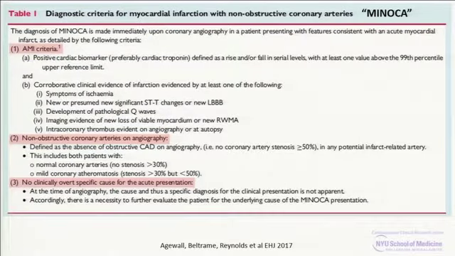And there has to be no clinically overt specific cause for the acute presentation, and this gets to what MINOCA is not. So MINOCA is not a PE, where you also have chest pain and a troponin elevation, but you have another reason for it. It's not a troponin of 0.1 in a patient with CKD that's flat. You require a rise and fall in the universal definition of MI. It's not somebody with critical AS who has syncope and has a positive troponin. That's critical AS. That's not an MI. So here are the criteria for MINOCA.